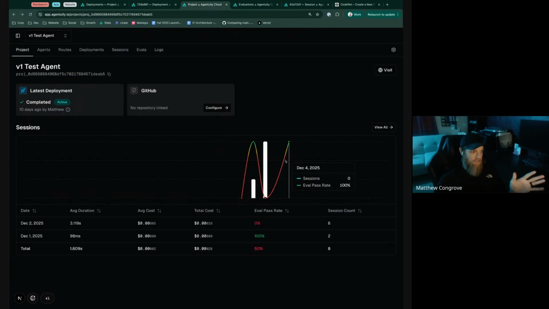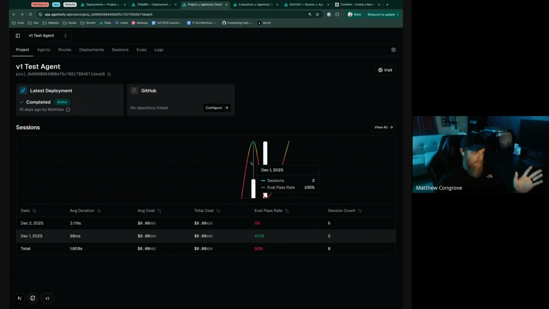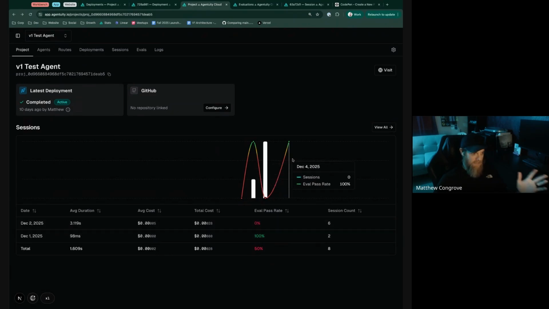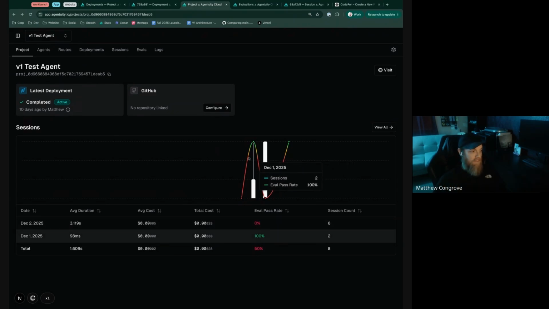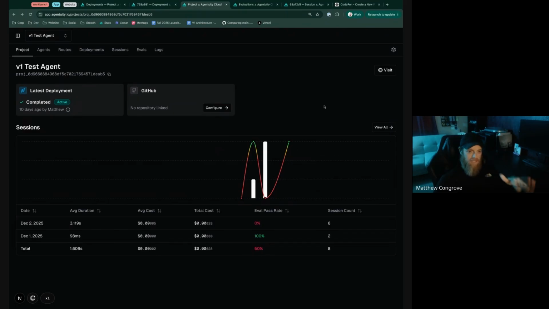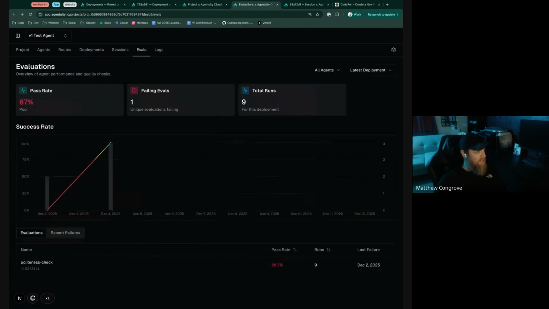Again, ignore that there's no sessions here, but there's evals; normally it would be 1-to-1. But you can see, okay, great, 100% pass rate this day, 0%, etc. And it's even a gradient, so you can see where they fall. They're also listed down here in the table, so you can quickly see which days are having problems and which days are not.